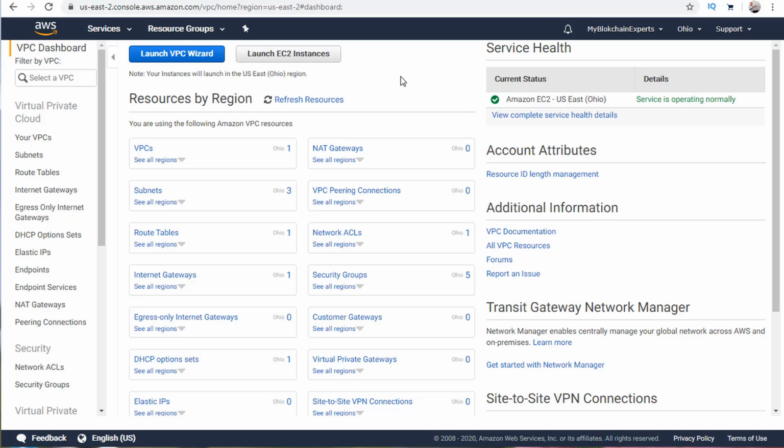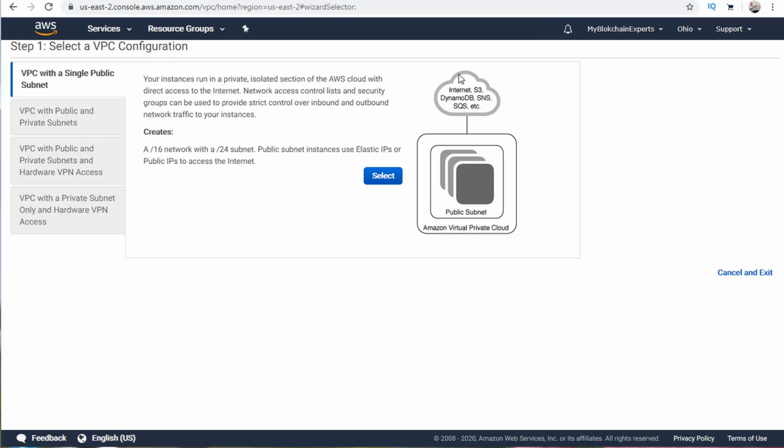Now, for this demo, what I'd like to do is launch the VPC wizard. The VPC wizard is really going to walk you through the 4 major steps to deploy your VPC. Now, a VPC, as it shows here, is going to be a private, isolated environment in AWS. We're going to have our subnetting ready to go, our gateways, our security groups. This is really what it's meant for. Now, the benefits of a VPC, for example, will provide additional layers of security. And again, some of those could be ACLs, security groups, etc.